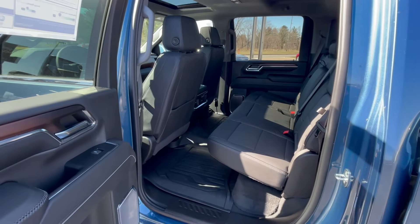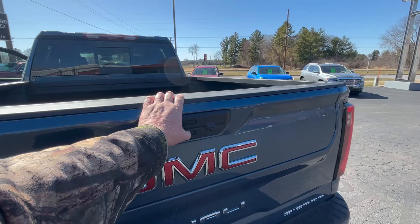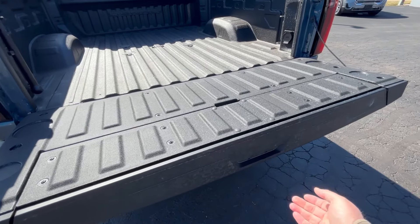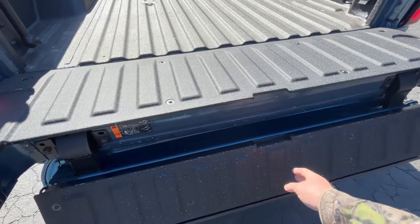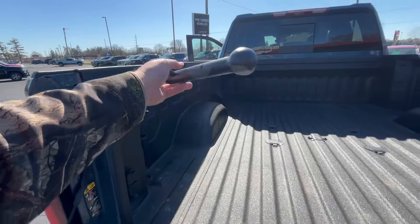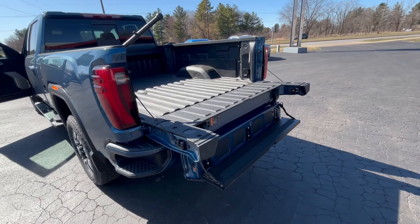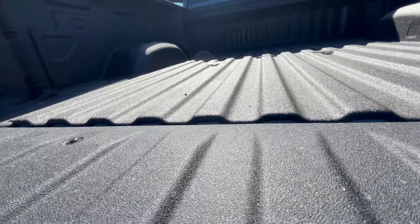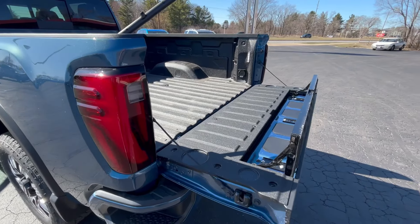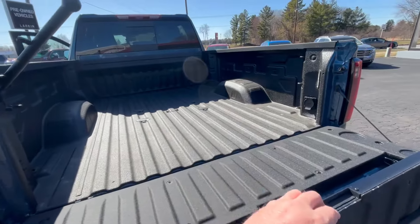Let's go ahead and take a look at that Multi-Pro tailgate. Similar to the other doors, this tailgate uses the proximity key — so when you have your key in your pocket, it recognizes that. I'm pushing the bottom button, then the top button. Dropping that down for a step, and you've got a nice handle here to grab onto. So there is the Multi-Pro tailgate fully extended as a step to get up and down. It has another option where you can fold it up — in essence, you've extended the bed of your truck another foot and a half. If you've got some really long material, you can put it right up against there so it doesn't slide out.